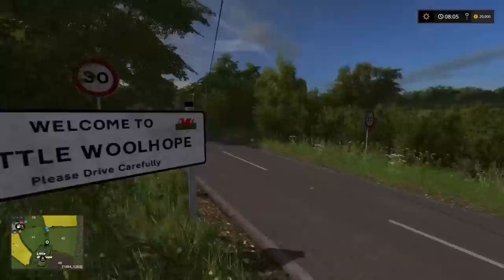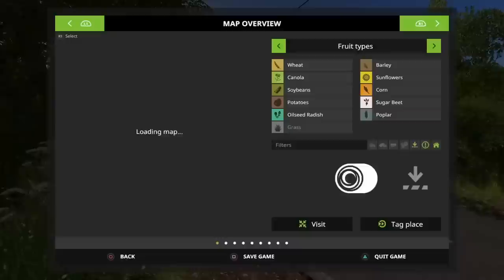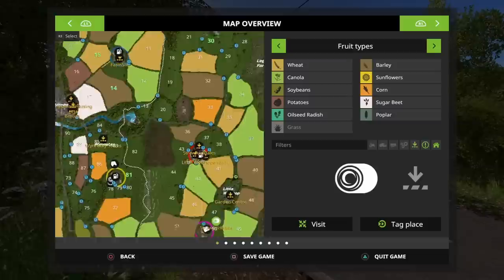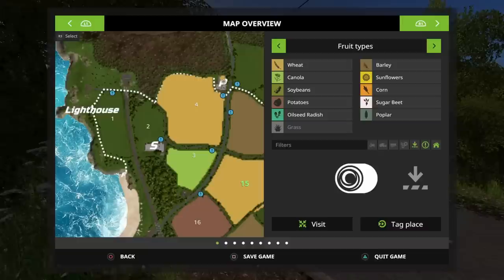Now, there are bits I've missed. I will be totally honest with you. We've got a root crop sort of storage facility. I'm trying to remember what it is. I think it's up here by Field 4. There's the lighthouse I haven't been to. Let's just zoom in on that. Yeah, just up here. I don't think I can jump to that, can I?